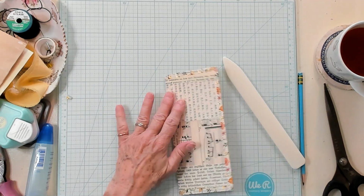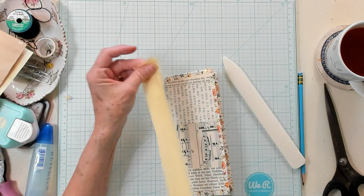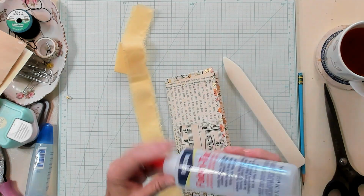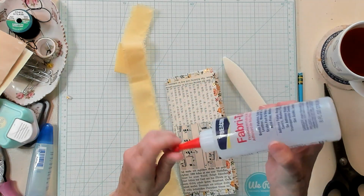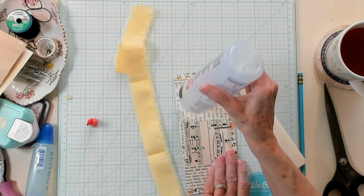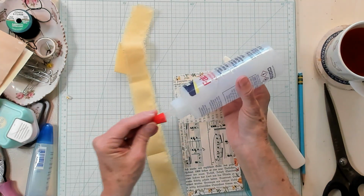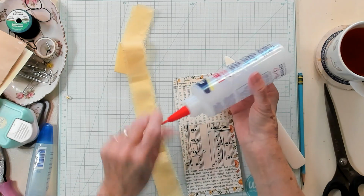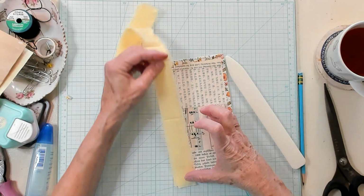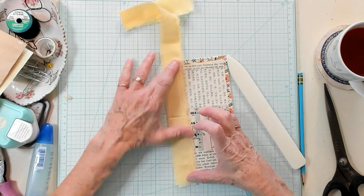All right, so how I'm going to do this is I'm going to bring in a little bit of cotton fabric that has been frayed around the edge, and I'm going to bring in my fabric tack. I'm going to apply a little bit of fabric tack right down the folded side. So we'll get this down here like this. Get my cap back on. Set it in my lap while we get this placed. I'm just going to have a little tiny bit hang over the edge, and I'm going to put half on and half off. That's about right.